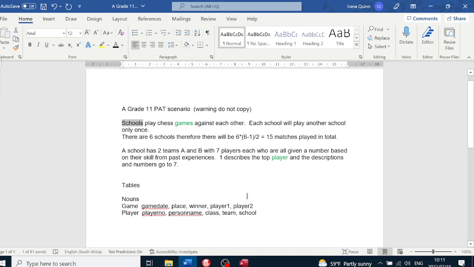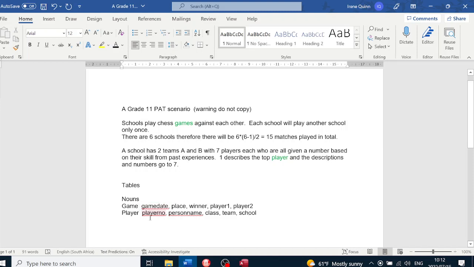Players are going to play each other, so I'm making school a description of an actual player, which school they belong to. This is to try and get my tables nice and streamlined.